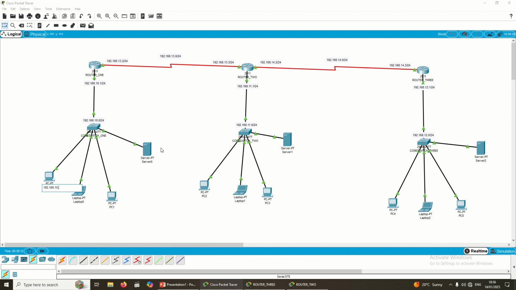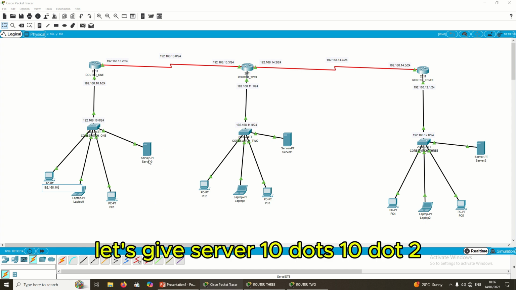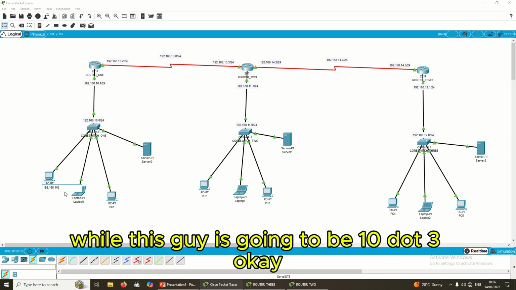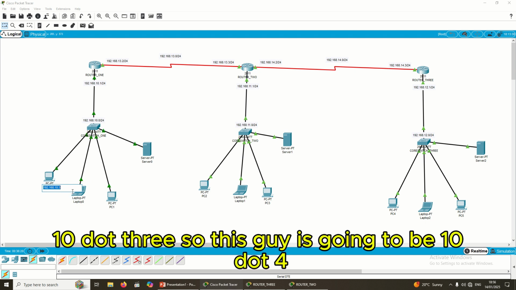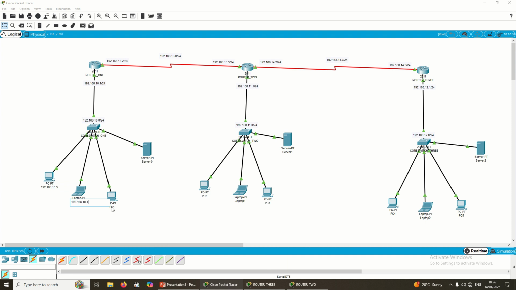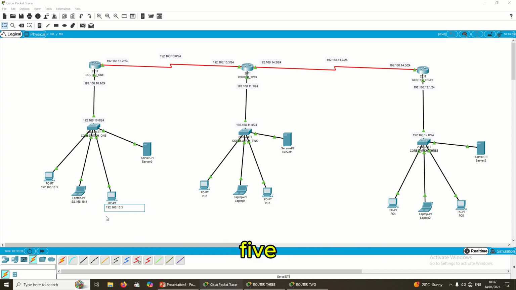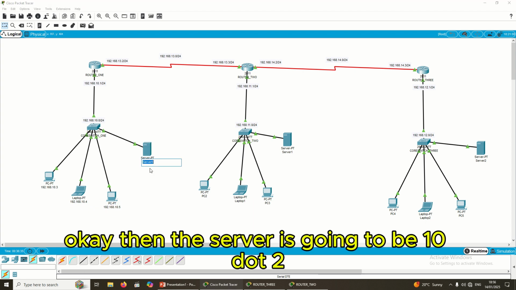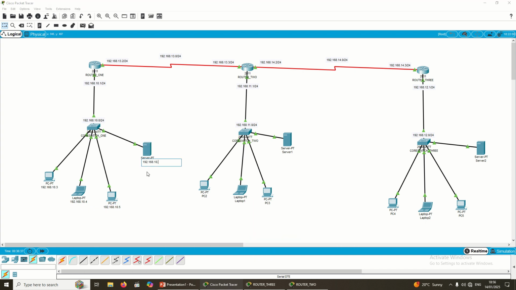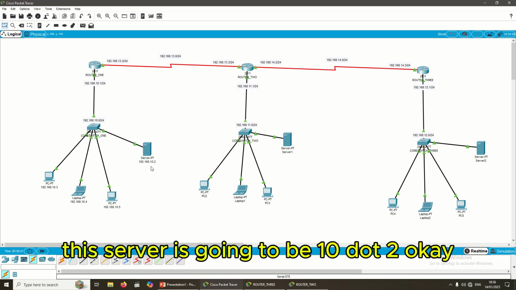The server, let's give the server 10.2, while this guy is going to be 10.3, and this guy is going to be 10.4, this is going to be 10.5. Then the router is 10.1, and this server is going to be 10.2.